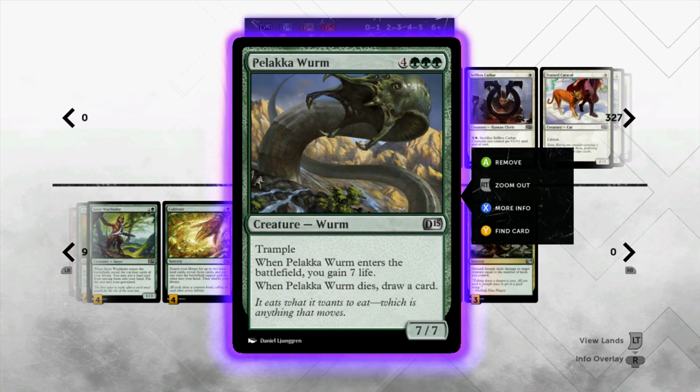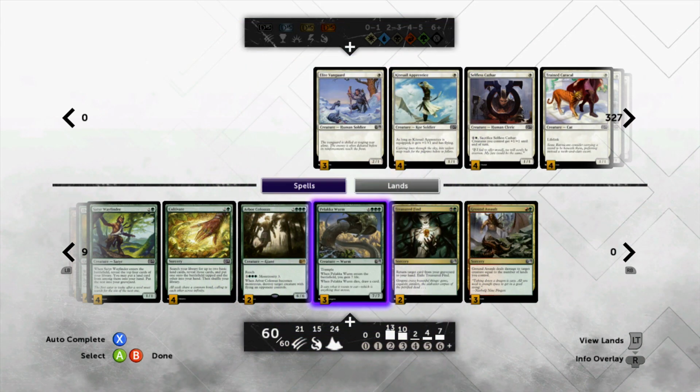We're running 3 copies of Pelakka Worm. 7/7 trample, gain 7 life. When it dies, draw a card. I've said it before, I'll say it again. I think this is, pound for pound, the best card in the Duels 2015 metagame. It's ridiculously powerful. We get to run 3 copies. It really helps you recover against aggro, and it closes the game very quickly. And if they deal with it, then you draw cards. So it's absolutely a bomb in this format. So if your deck is running Cultivate, you should be playing all 3 copies of this guy, in my humble opinion. So that is the deck.